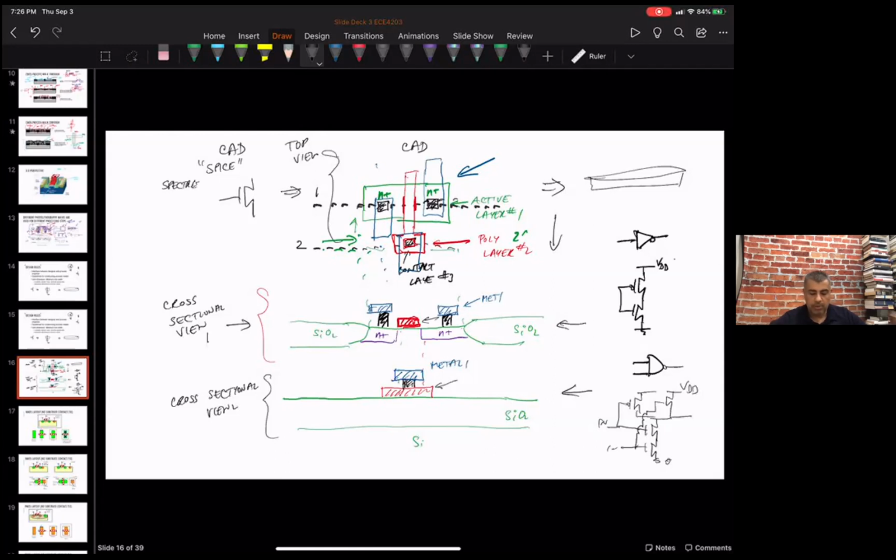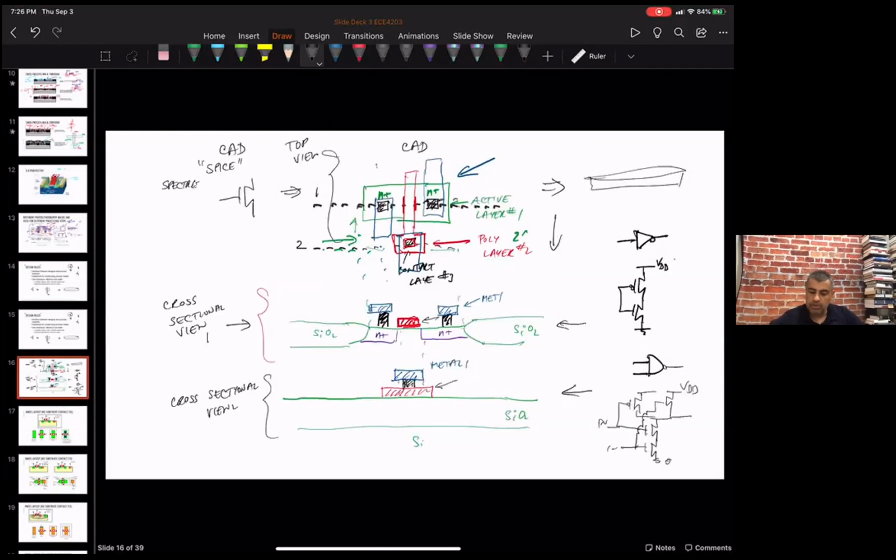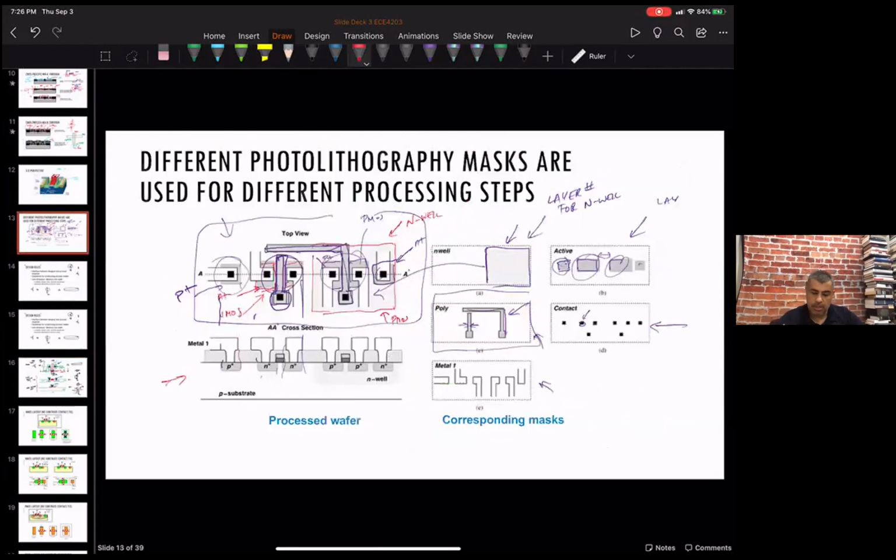So, where were we? You have these top level drawings, right? We have all this stuff that we're drawing here and there.